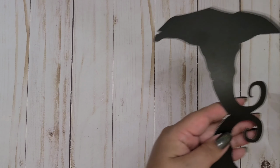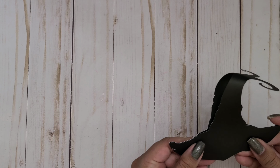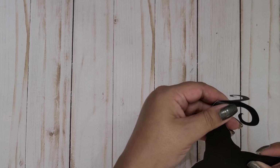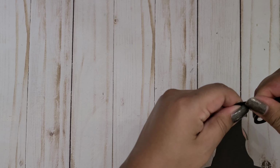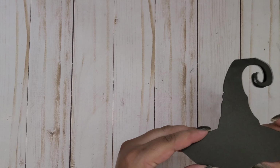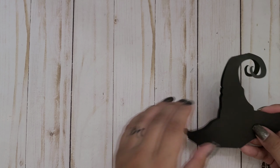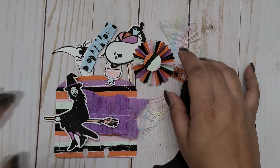So this is what it looks like when it's cut out. Again, if you had the score line, it'd be right down the middle, but I don't have a score tool, so I just fold down the bottom and then slowly fold it up and crease it so they're together. And that's your bag topper. You just put the bag right on the bottom of the brim of the hat and you can decorate it and have a lot of fun.